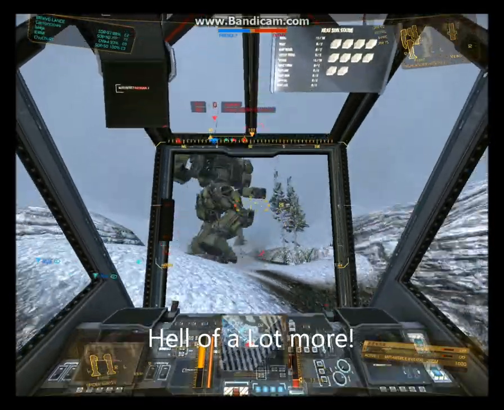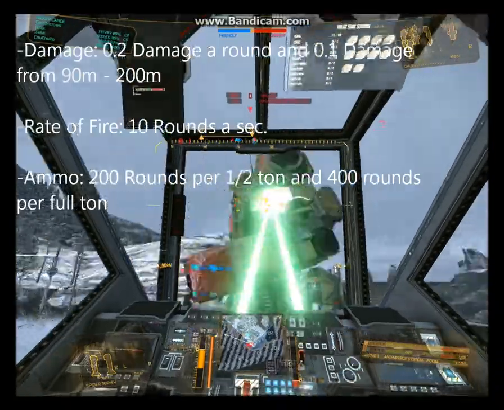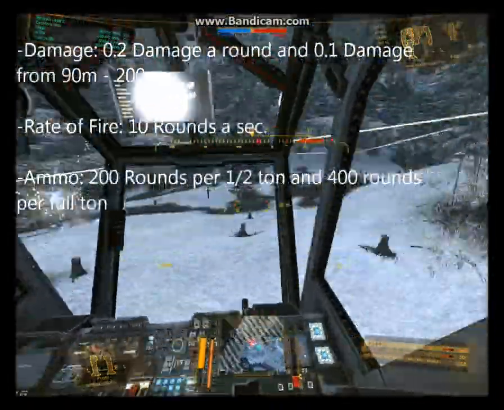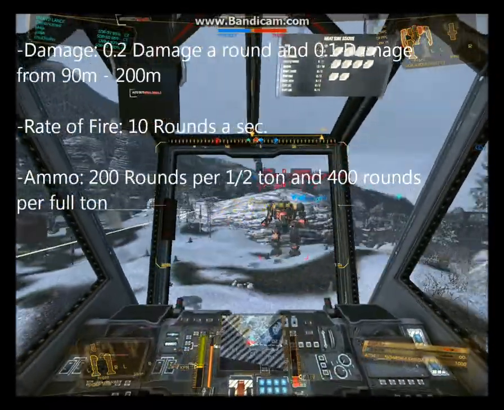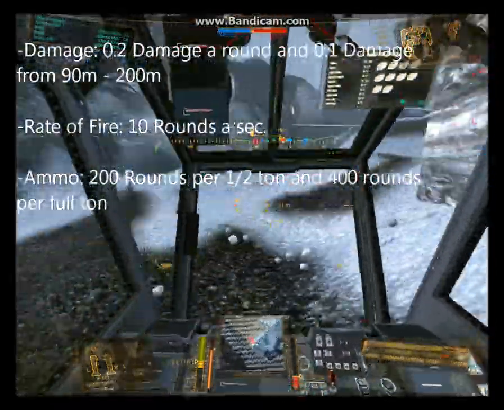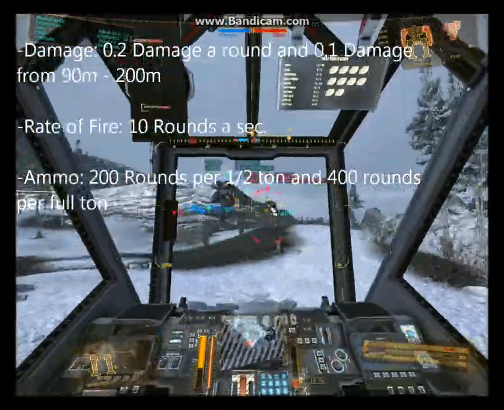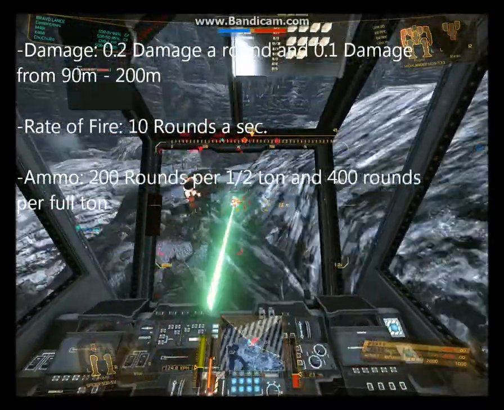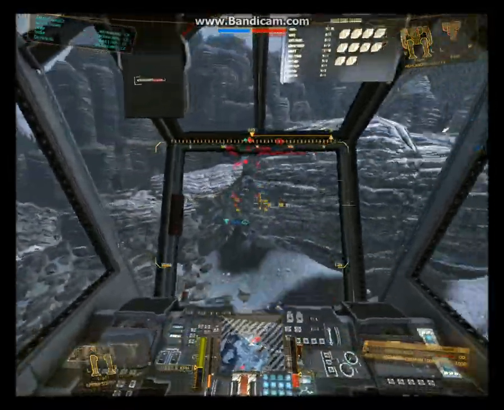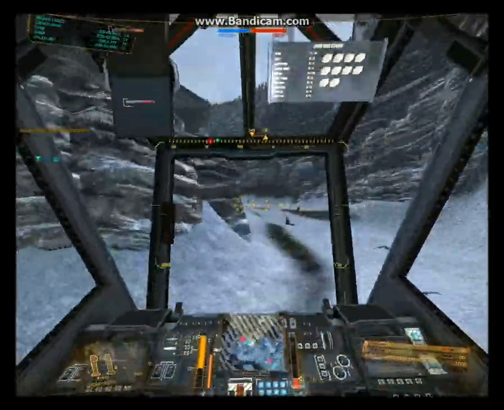Let me throw some numbers at you. Here's what I think the machine gun should be doing. The machine gun should be doing 0.2 damage a round, have a rate of fire of 10 rounds a second, and have a range of 0 to 90 meters for the full 0.2 damage a round, and from 90 meters to 200 meters, your damage drops down to 0.1 damage a round. Ammo: 200 rounds of ammo for a half a ton, and 400 rounds of ammo for a full ton. Yes, machine guns should be able to equip ammo in half-ton increments. However, the half-ton ammo still takes up 1 slot per instance.